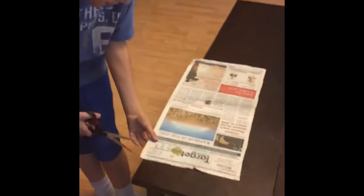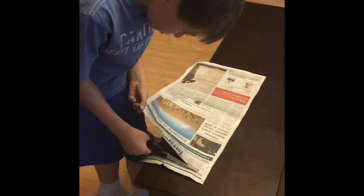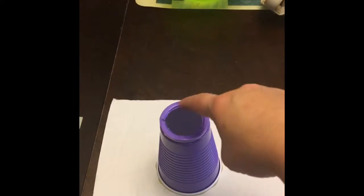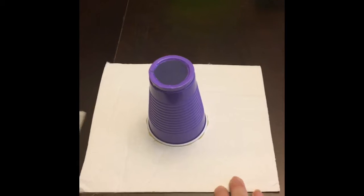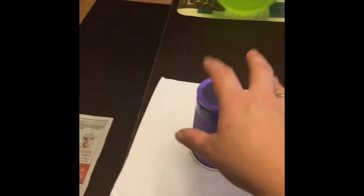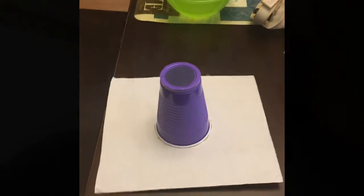In order to start our volcano, we're gonna cut our paper first to cover it. He cut the newspaper in half and now he's cutting it into strips. The width is going to be dependent on the size of the volcano you're making. We had a leftover cup, cut a hole in the top, and had an extra piece of cardboard from new bed sheets. I secured the cup to the cardboard with Gorilla glue so it would stay sturdy.